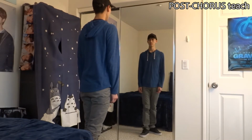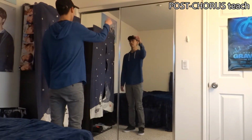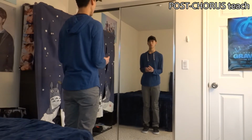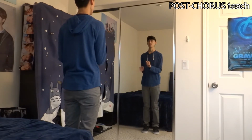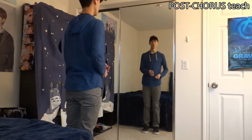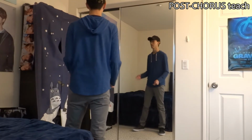And so after they do this, they just walk towards the left and do what they did before. So 1, 2, 3, 4, tap their chest twice, point towards the front again. And if we do all the chorus and the post-chorus together, since I'm going to be teaching a part at the end with the necklace, if you have already done the chorus, you have your necklace wrapped around your hand like this. And so when they walk towards the left, this is where I undo that part so that I can drop the necklace again so that it's loose. I do that when they're walking towards the left, but I think they each have that necklace at different points. So this is going to be the last 8 count of the chorus.